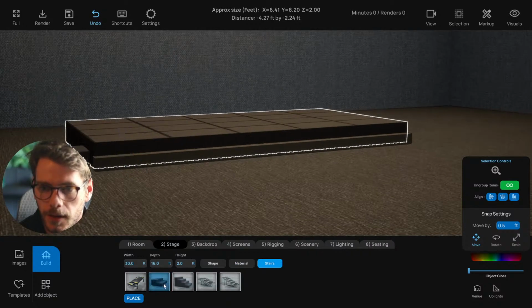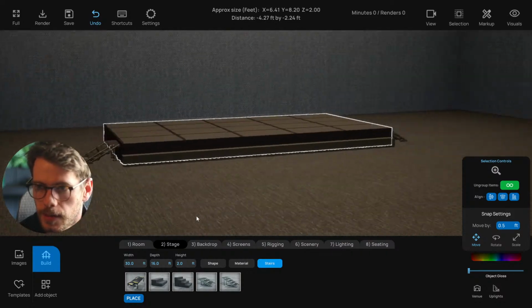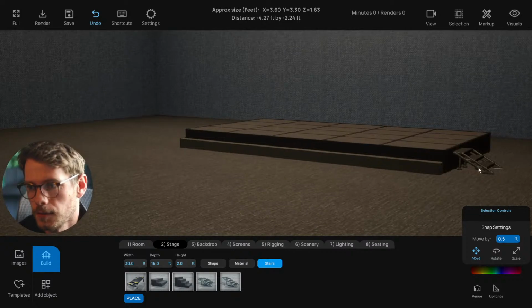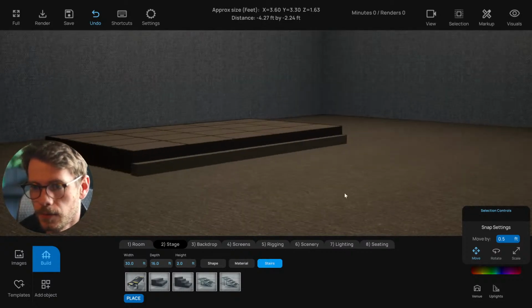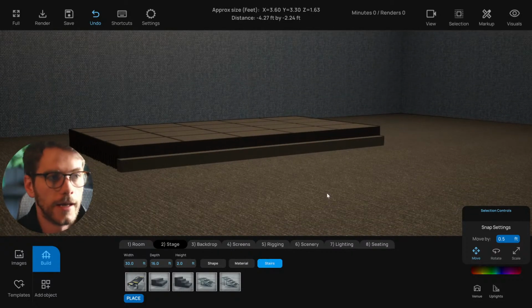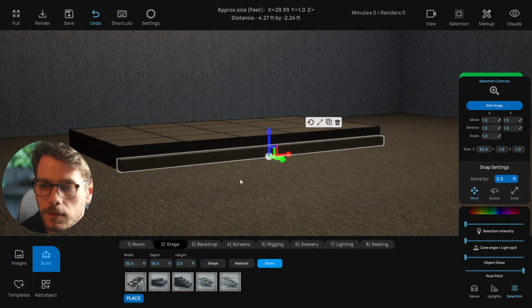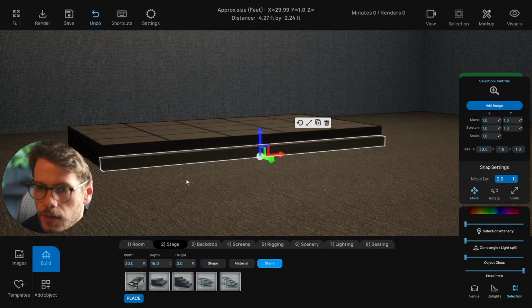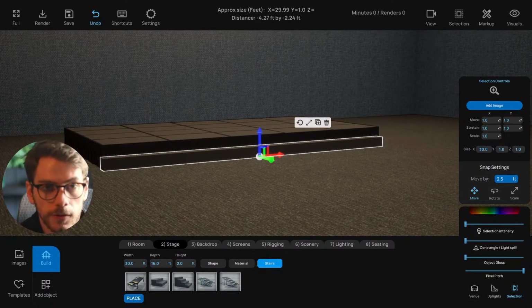We definitely want to add more stair options, but they're fairly basic and they just kind of populate on the side of the stage here. But if you want to do something a little bit more custom or just different, or maybe there's some vendor that has some type of stairs that you want to use, you could do it this way. And there's a number of things you could do this way.